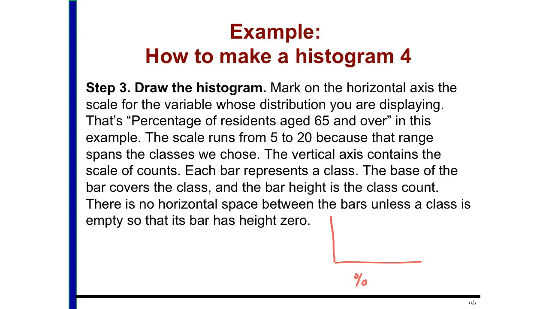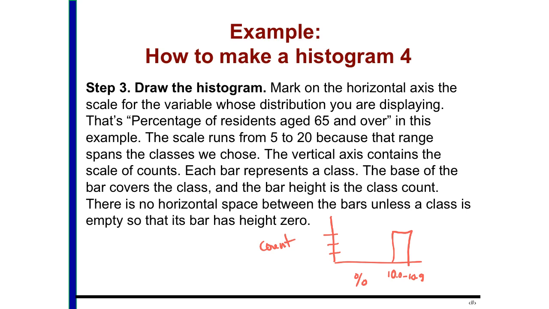And then the count is going to be the vertical axis. So it's going to be count this way. Like we said, there were 3 states that were between 10 and 10.9. So for our percent down here, let's say this was our 10.0 to 10.9% right here, it would go up to bar 3.